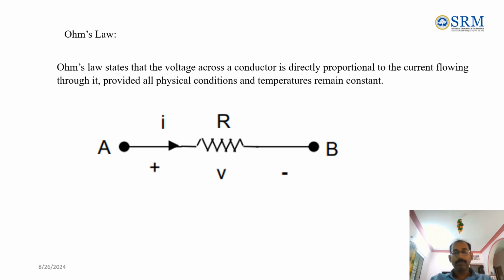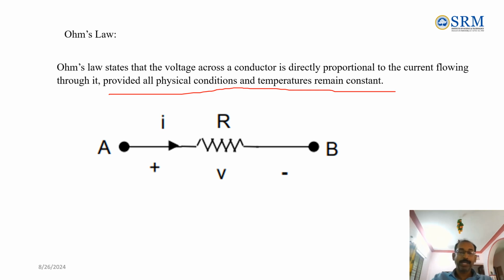Ohm's law. Some of you might be familiar with these laws from your 12th standard: Ohm's law, Kirchhoff's voltage law, and Kirchhoff's current law. When you state Ohm's law, you must remember that it states that the voltage across a conductor is directly proportional to the current flowing through it, provided, and this is very important, all physical conditions and temperature remain constant, because we have two different temperature coefficients. One is positive temperature coefficient, another is negative temperature coefficient. So we keep the temperature and all other physical conditions constant, then we apply Ohm's law.